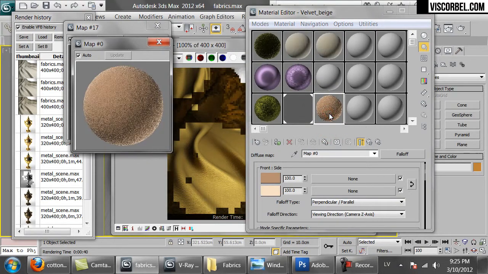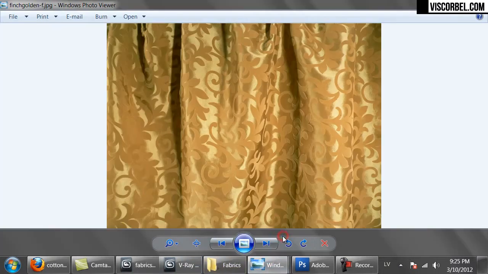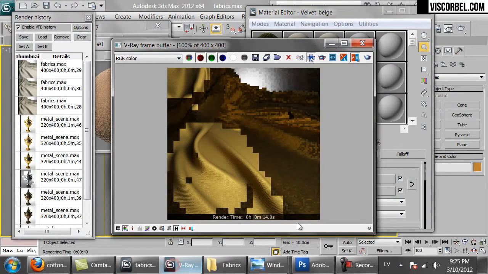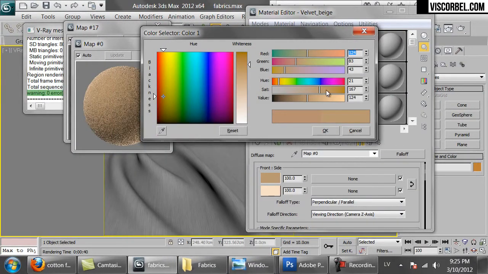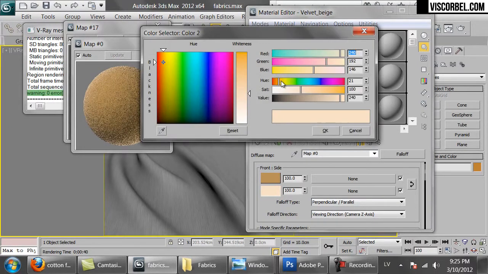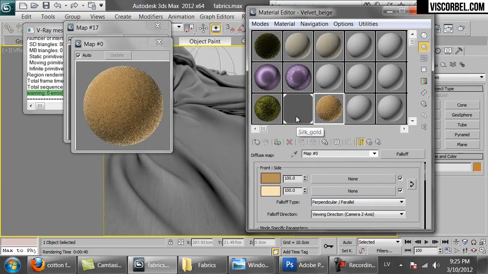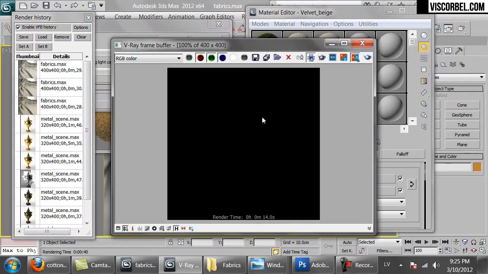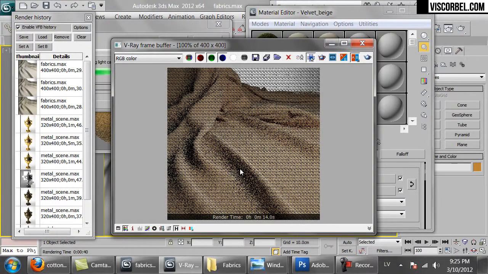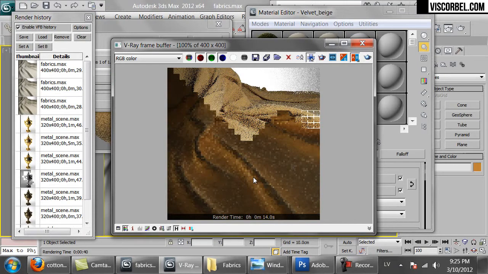Like this. Maybe give it a bit more yellow tint. Okay, let's try and see how it looks on our fabric. And that's pretty nice.